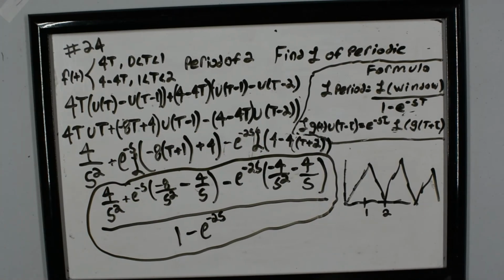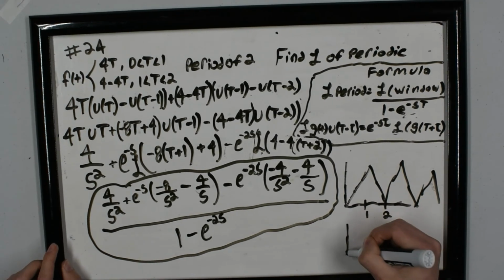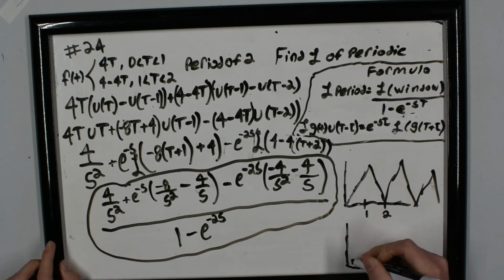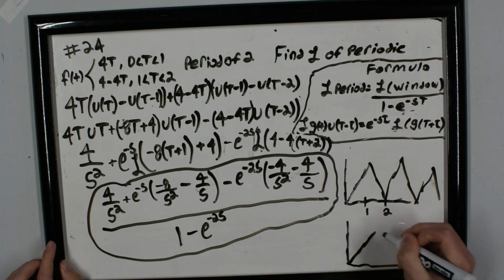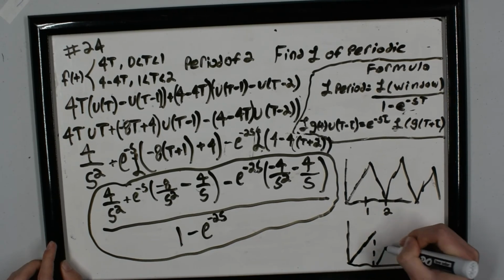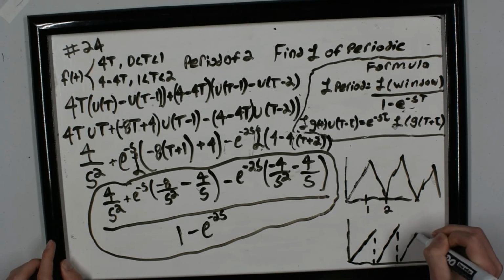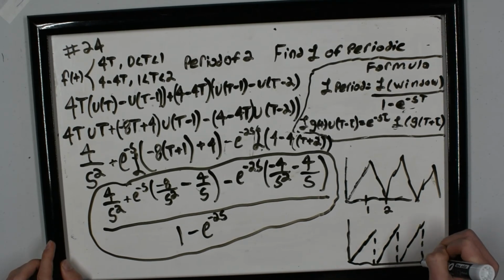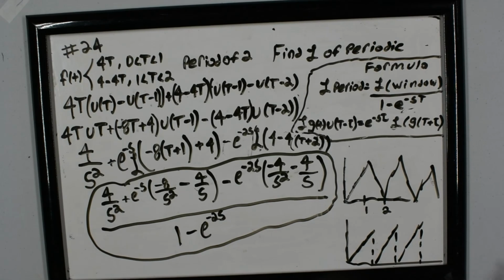This video should help you with number 23 as well. As number 23, in this one we had a triangle wave, and in 23 we just have a line that repeats. So kind of like this. It'll make more sense when you look at them side by side, but this should help you for these two problems, and just let me know if you need any help.